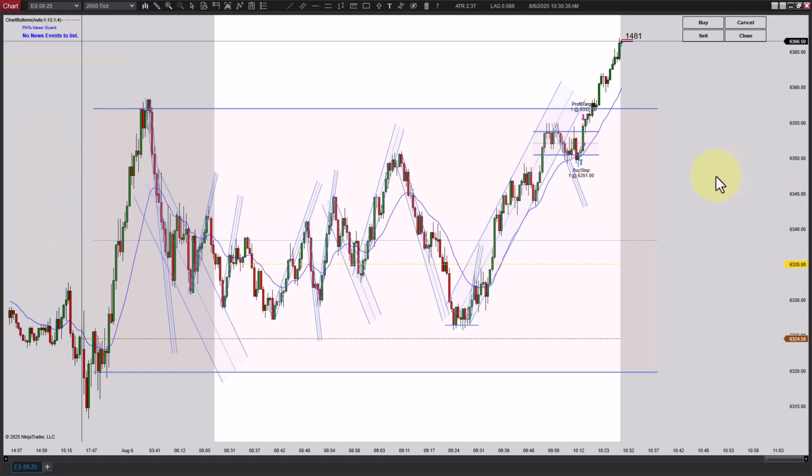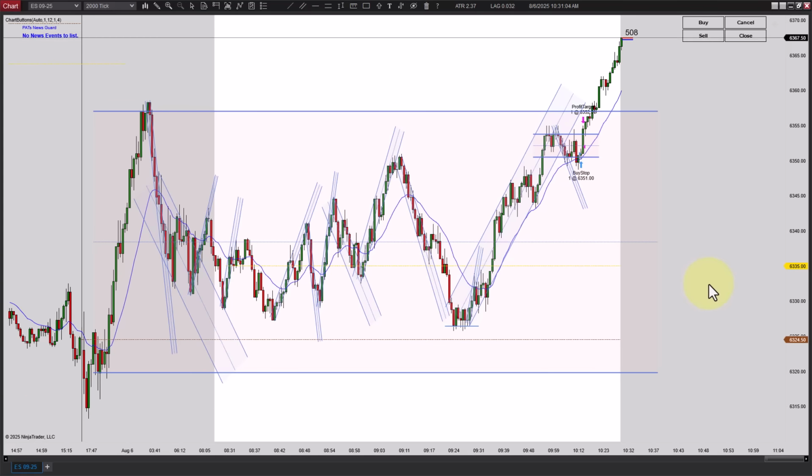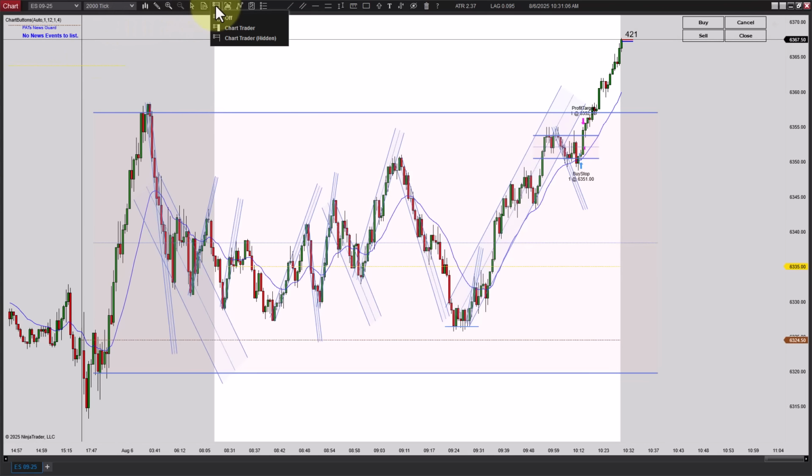One thing I will ask you to do. Most people keep their chart trader open. Keep it hidden, just so I don't have to try to cover up your information. Some of you may not care, but it's just not wise to put your account number and information where people can see it, because you just never know with the internet these days. There's some smart, crazy people that will scam you in a blink. So keep it hidden if you can. If you can't, I'll cover it up for you. That's what I've been doing. But all you got to do is click up here and click Chart Trader, except keep it hidden.